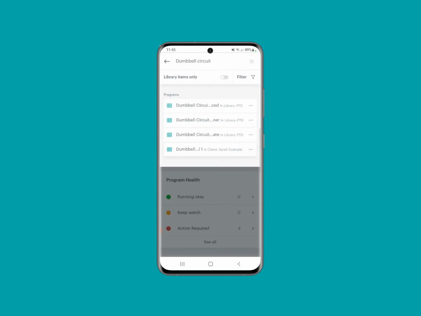As you can see, using the global search can take you anywhere really fast in the whole of your PT Distinction setup. It makes navigation an absolute breeze, and this is available on any device you use. So you've got it on the desktop, you've got it on tablets, and this video has shown you how to use it on your mobile.